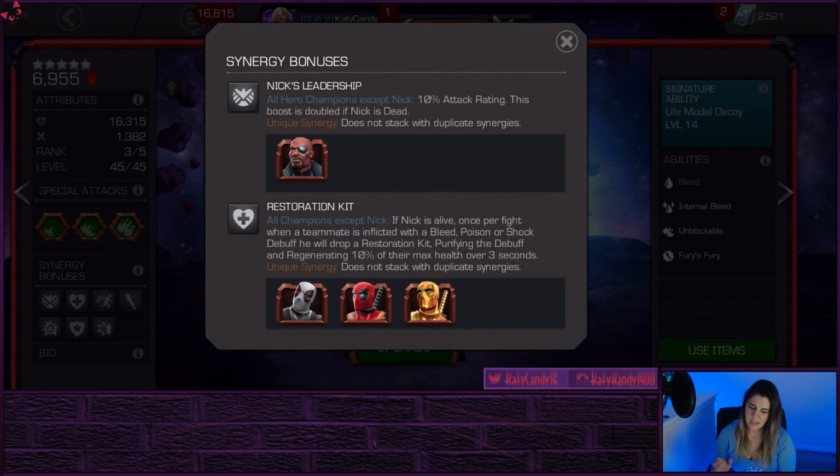So I was kind of a little surprised when I looked at these synergies. He's like Venom. He's got a synergy with himself, which I think is fantastic. So 10% attack rating, this boost is doubled if Nick is dead. So remember, once he dies, he regenerates 100% of his health, but then he degenerates back 70%. So you're left with 30% health. But that's important because when he is in that phase, the decoy phase, he is much more powerful, I want to say. So you'll get more damage.